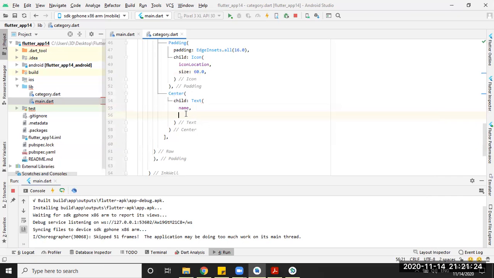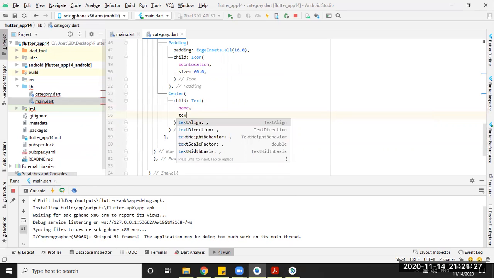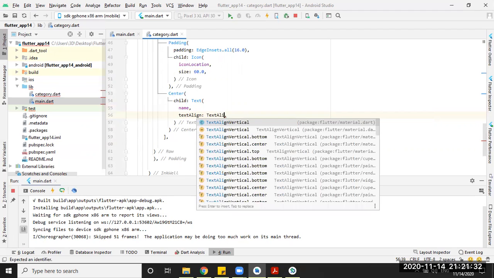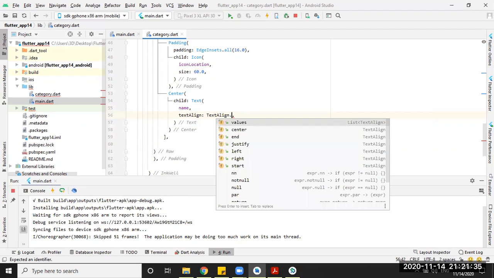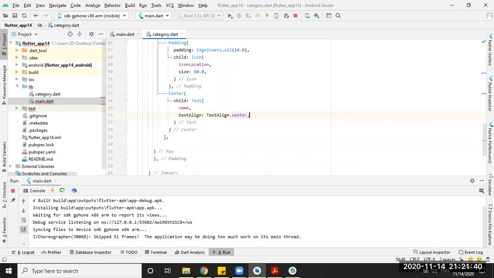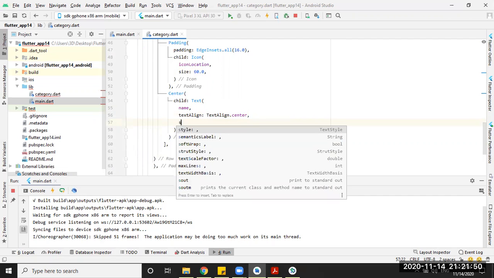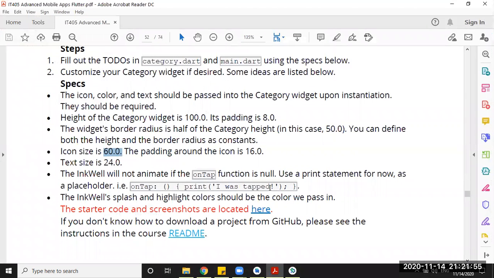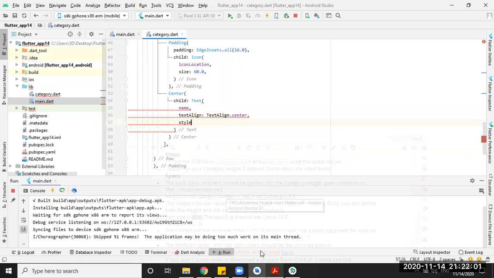Text align. So we have textAlign, and we will use the TextAlign widget. TextAlign.center. I think we have it. So it will give it center for alignment. Then also we have, for example, the theme. We can just make it, for example, any size. Let us say we have style, and the requirement was giving you there, for example, padding and text size 24. So let's just make text size 24.